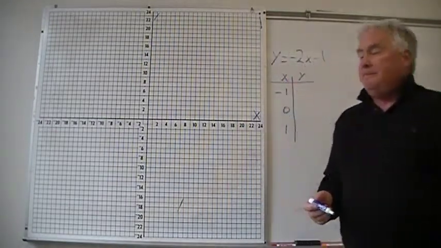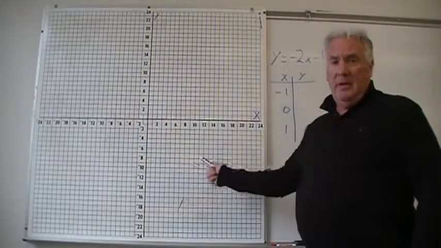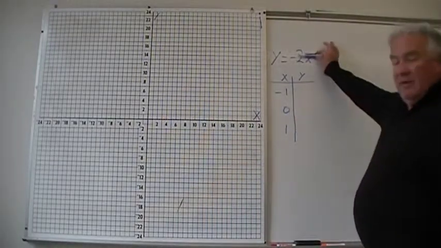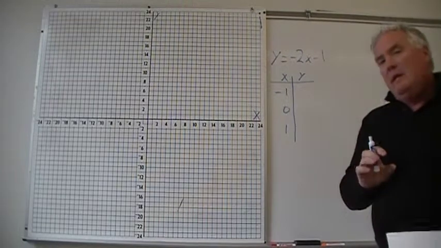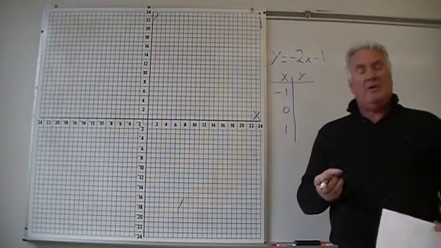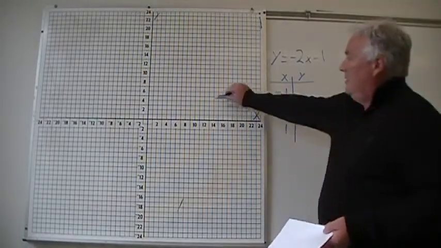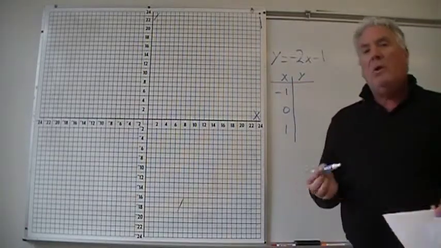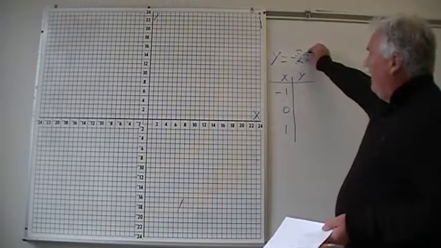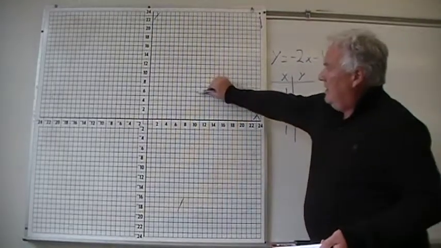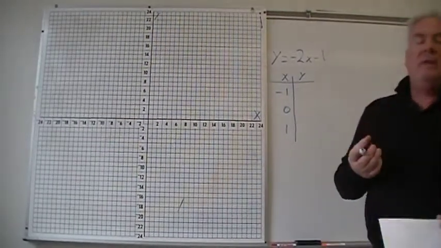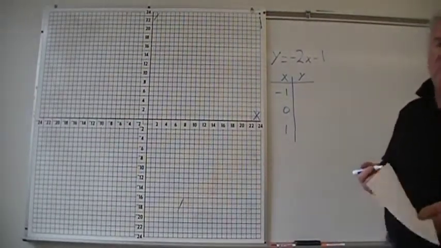Okay? So, we have a coordinate plane, we have a table, and we have an equation. One of my main goals that I'd like you to take from this video and from the classwork we do is that they all work together. They're interchangeable. This is just one way of showing this. This is another way of showing this. They all work together, and I'm hoping that comes out in this lesson right now.